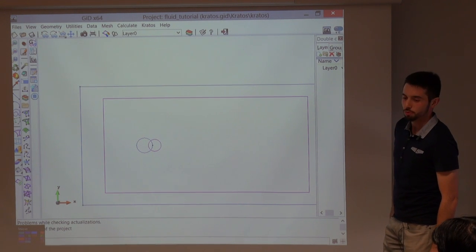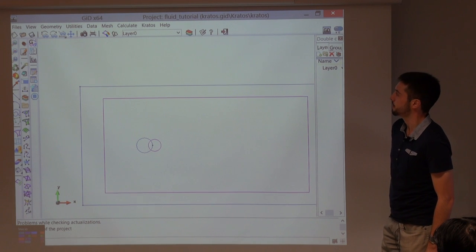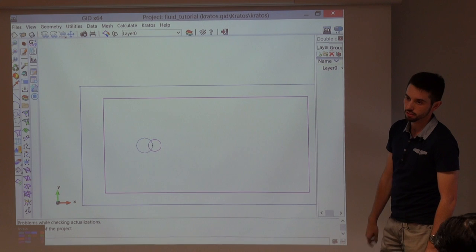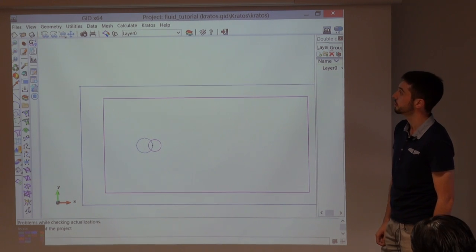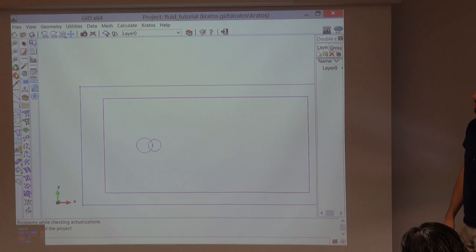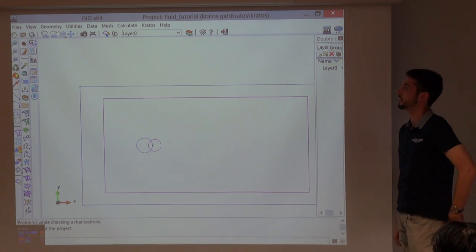So, I'll try to do it hands-on with Git. Hopefully everything will work, but otherwise you have the presentation and all step-by-step instructions in the conference material. The procedure is very similar to what we have seen already for the structural dynamics application, and it's even a bit simpler because we don't have so many options to choose from in the problem type. So we have a subset of the things that are available in the fluid dynamics application.